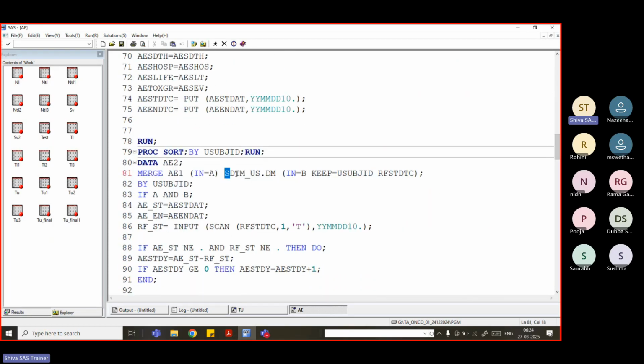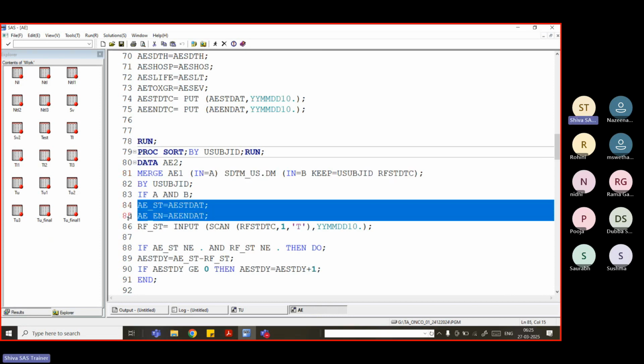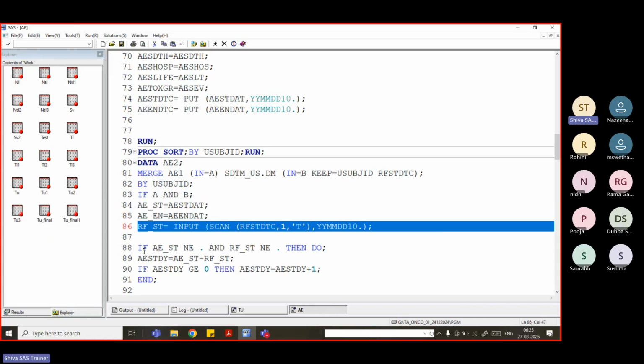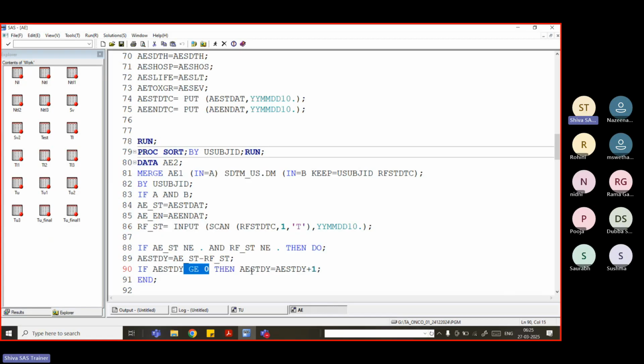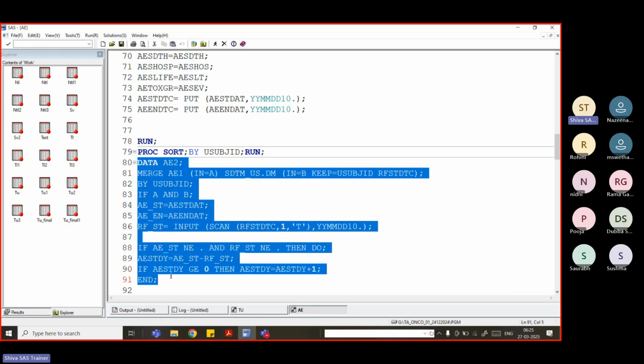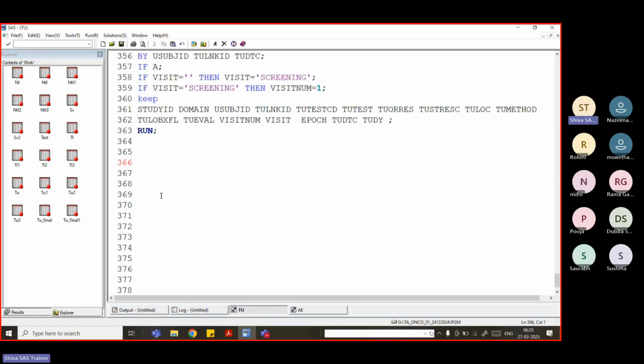We are taking the DM data set, RFSTDTC, and these two are the numeric versions of the adverse event start date and end date. So this is the RFSTDTC. If your date is greater than or equal to 0, we are adding plus 1. The same we can do here. Just copy this section and paste it here.